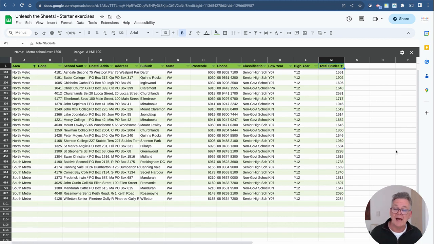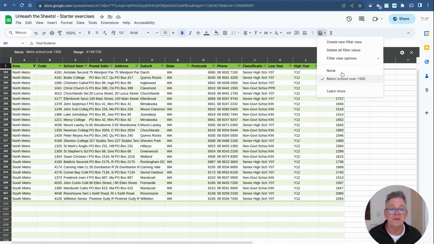So if you've got class lists or anything else where you're looking at data in certain ways. You may be just filtering down to year 10 or all the students who have chosen a particular sport or whatever it might be. You can save those filters using a filter view and then jump back to them quickly at any time. If the data has changed since you made that filter view, then when you refilter it, it will show you the new match for that data. All right? So the filter view can just stay and the data can change, and it will always pull up the appropriate data based on the filter. Right, so I hope that makes sense. That they are super useful, these filter views, and you can create as many as you like, and you'll find them listed right here, just like that.